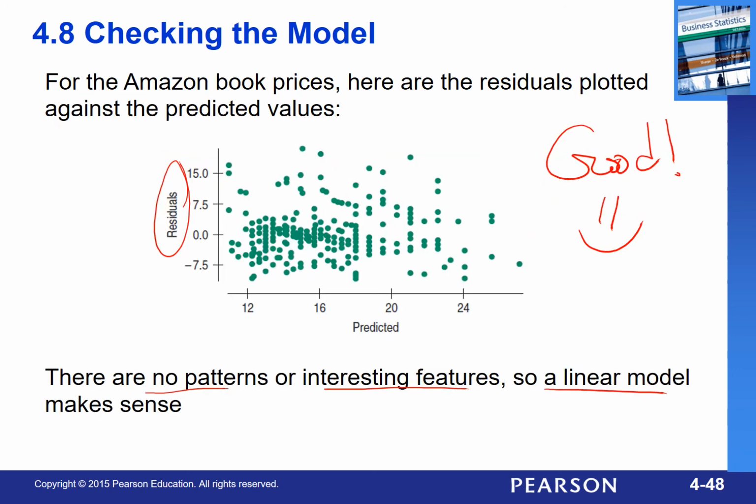So here's the residual for the Amazon book prices. This is a good one. Happy times in residual land. Did you think it was a good one? Because if you're thinking, oh, scatter plot, I need to have shape, it needs to be strong, it needs to be linear, this is a completely different type of graph. This is a residual. This is the one where we want to see nothing going on. I want no patterns, no interesting features, and it's good. This is the kind of thing you want to see.